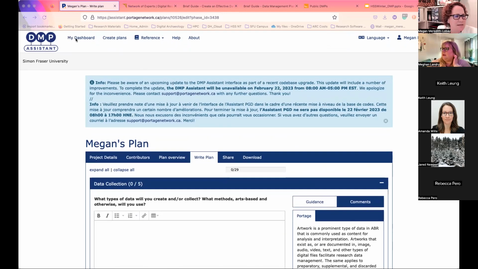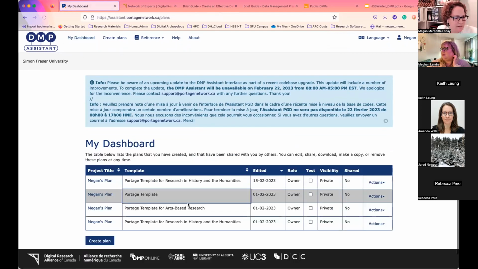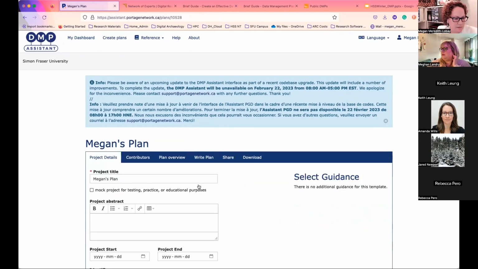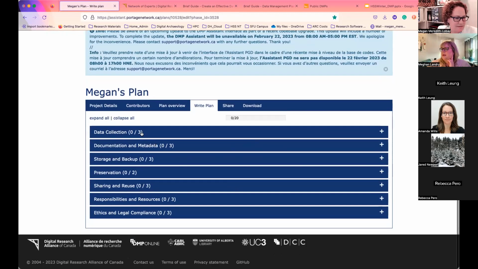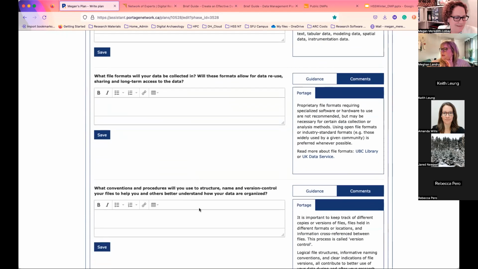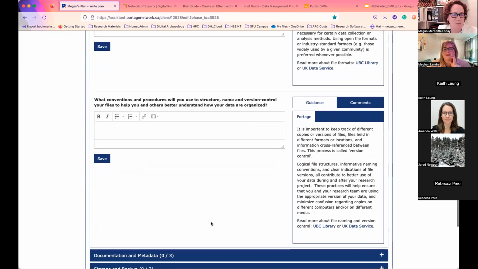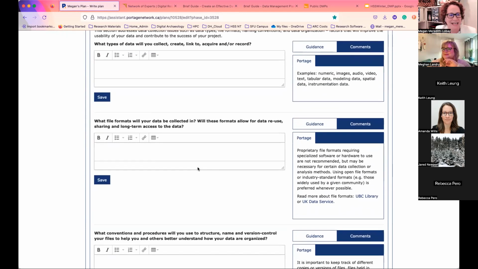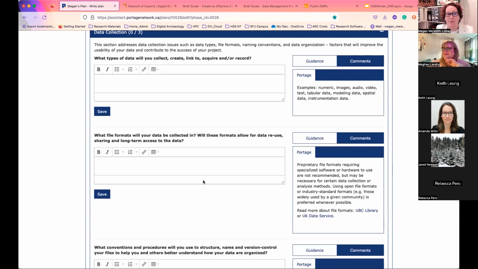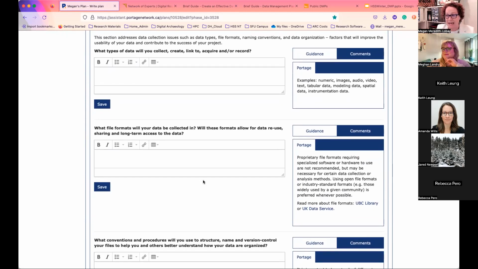I might go back and see if those are on our other template. I think they're on our plain template. Data collection. Yeah, there we go. So this is more of the standard, and apologies, I clicked the wrong button at the beginning. This is another good example of where the templates may be asking different questions depending on the type of research you're doing.